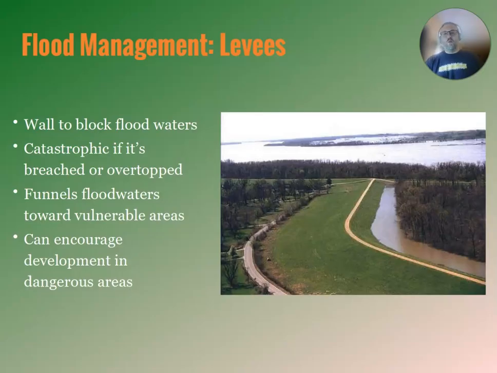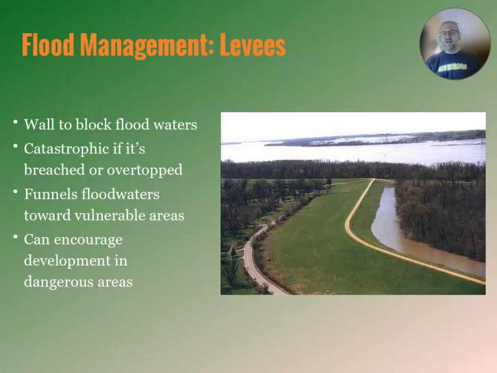This is basically just a wall that we build to block floodwaters. So if we're worried that floods are going to come up on us, build a wall to hold that water back. So that's a pretty straightforward kind of thing to do, and there are lots of levees all over the place. They're a very popular form of flood protection.